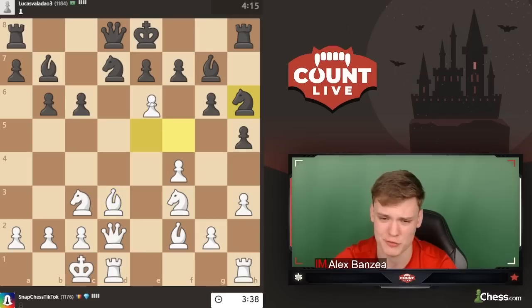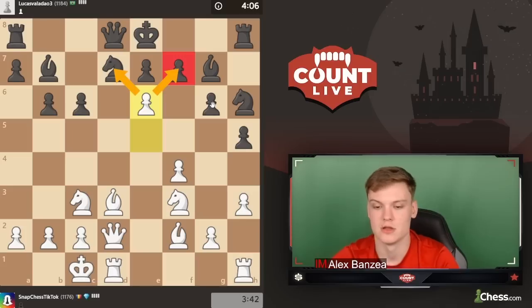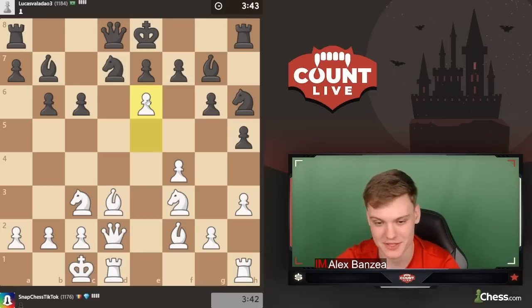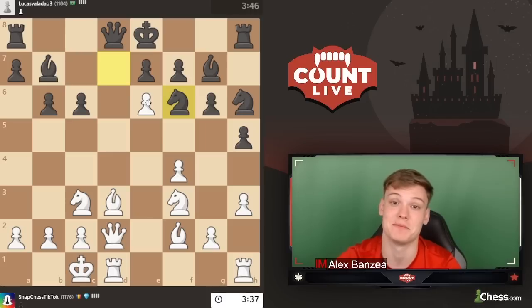No, I think we should just go for e6. I think it's just the kind of move that you should be doing in these scenarios. Hitting the knight and, yeah, just reminding him that he's got some pretty bad weaknesses around. So I'm just trying to combine some tactical ideas with positional concepts sometimes. So okay, he plays knight f6 as I was expecting.